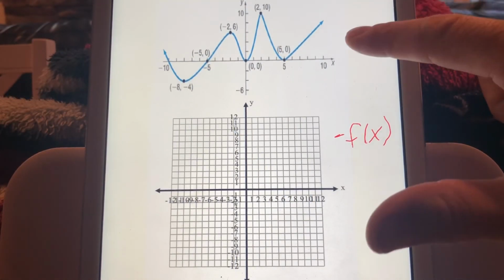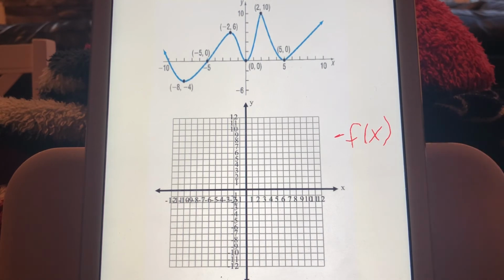If we take that same graph and graph negative f of x instead, we're going to have that reflection about the x-axis. In this case, all the x-intercepts are going to stay the same, because when you're reflecting about the x-axis, those values aren't going to change. The y-coordinates are going to be the opposite this time. In the previous one, the x-coordinates were the ones that became the opposites. So the negative 10, 0 x-intercept is going to stay in exactly the same place. The next point, instead of being negative 8, negative 4, is going to be at negative 8, positive 4.